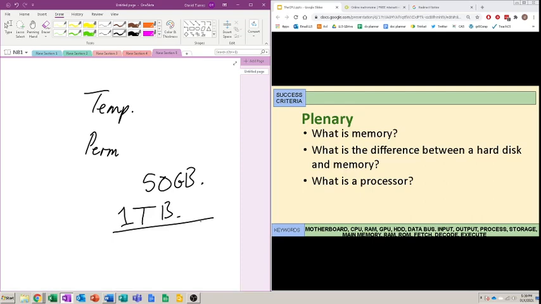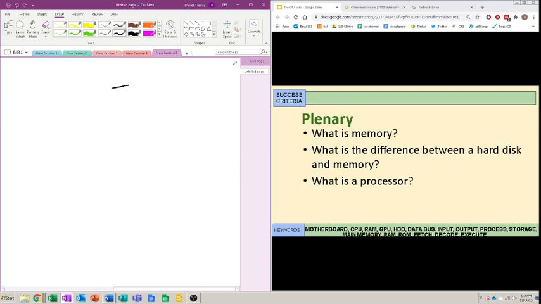The final thing we've talked about today is the processor, the CPU, the brains of the outfit. The CPU goes through a cycle of fetching, decoding and executing instructions in the system. So we do a fetch, we decode it, we execute it, and then once we've executed we can fetch another instruction for the computer to execute. It's going through this cycle millions and billions of times every single second.